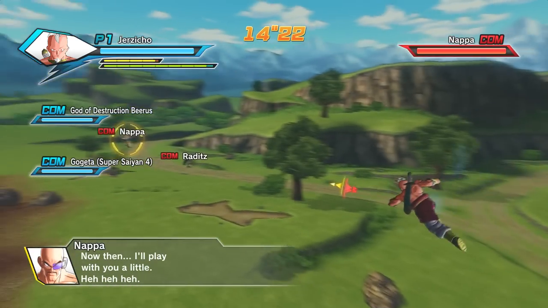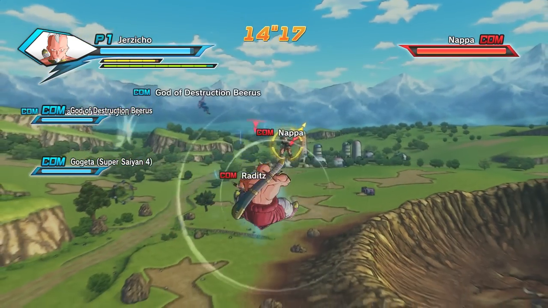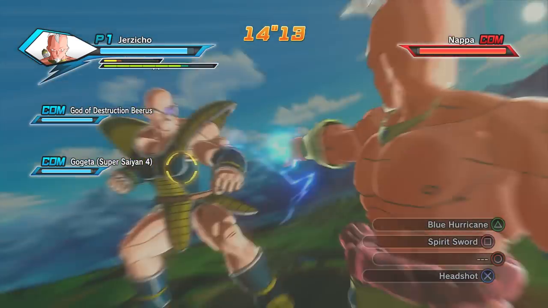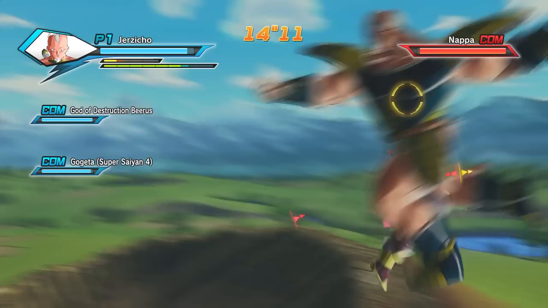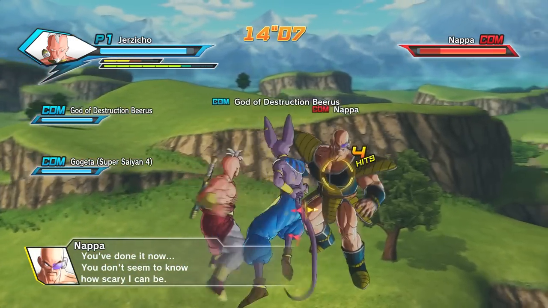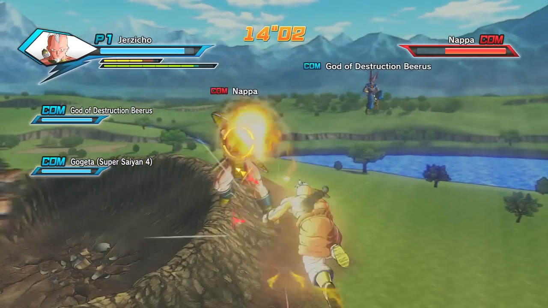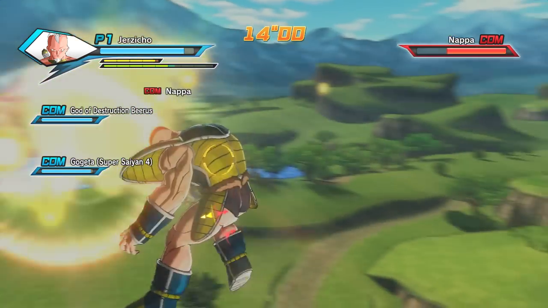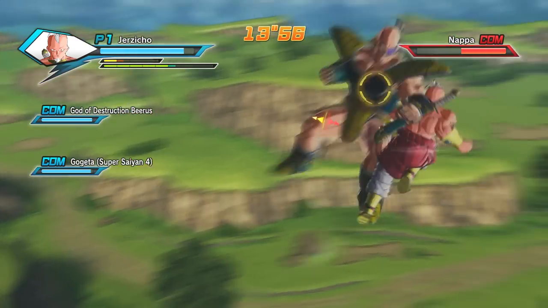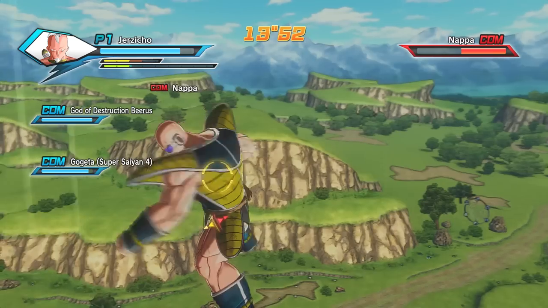Let's see, you know what? Let's try... Ooh, that was a good move. Let's try the Spirit Sword. Oh, he dodged? Oh, he blocked? I didn't even know you could block that move. Now, oh my god. Oh, we missed the sword again. Oh, Nappa's a god. Nappa's a god, let me tell you.